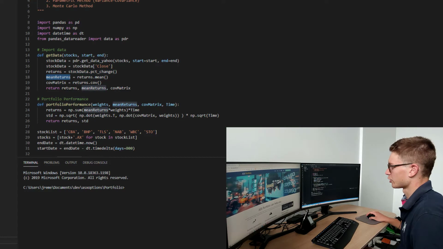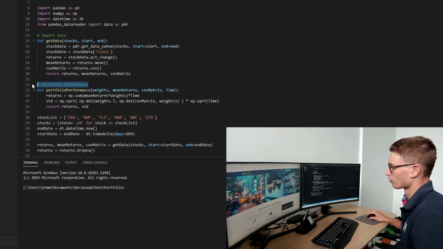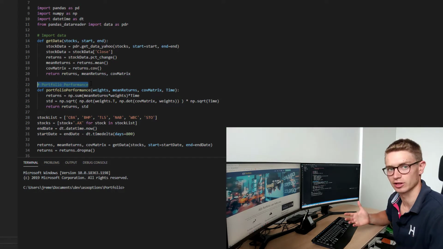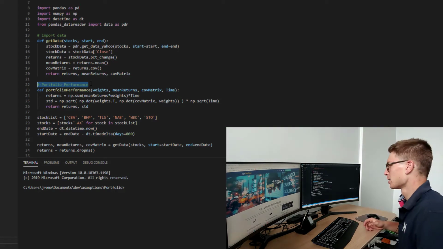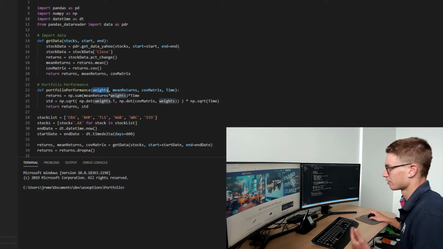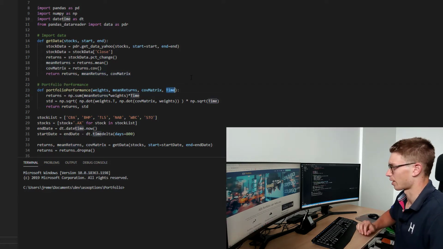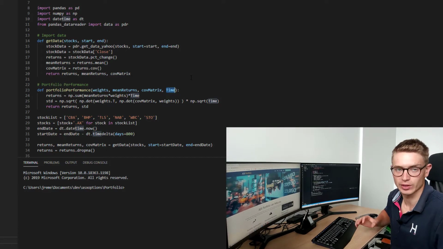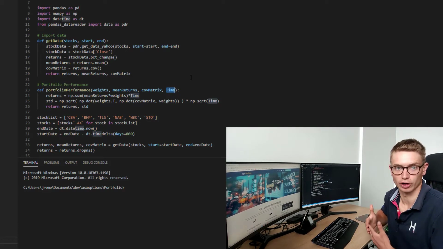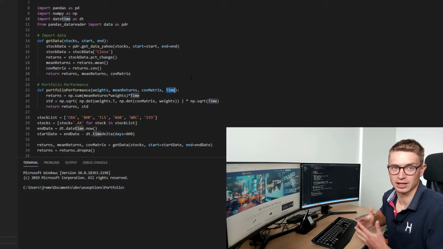We've got the mean returns and the covariance matrix. I'm also borrowing the portfolio performance function that we built in the Efficient Frontier module, which has the arguments weights of our portfolio allocation, mean returns matrix, and covariance matrix. I've actually added this parameter time because we don't want to look at the portfolio performance over an annualized period anymore.